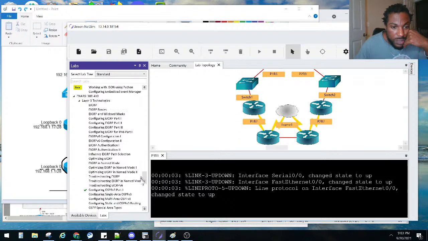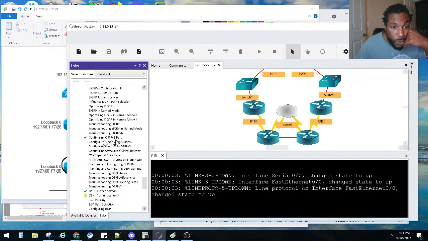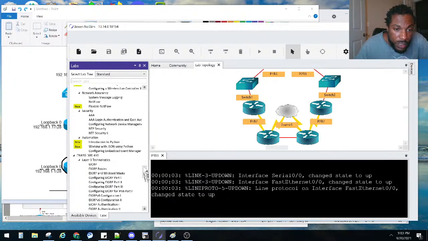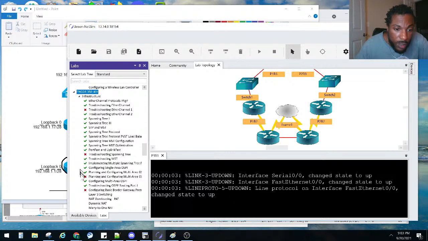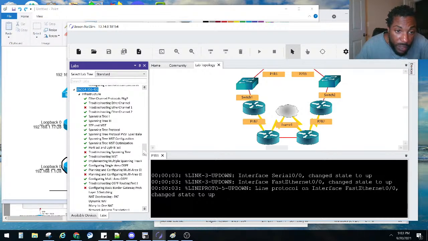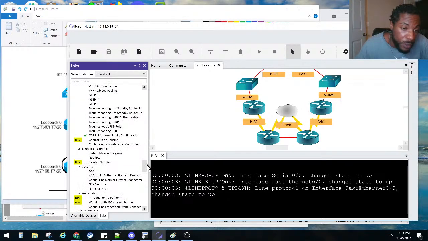Now, if we scroll down to the NRC, we did one of the OSPF labs in NRC. Here's another OSPF. There's a couple more OSPF labs. So maybe we can go back and forth between the NRC and Encore labs. Y'all let me know if y'all want to do that. But what I ended up doing was just going in order here for Encore. The next thing we did was this troubleshooting lab on the last stream. And now the next one is pretty much BGP right here. So I don't know if y'all want to mix it up and go between Encore and NRC labs in Boson NetSim. However y'all want to do it, man.